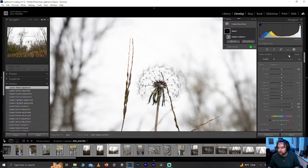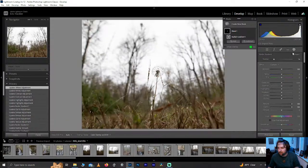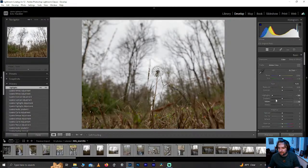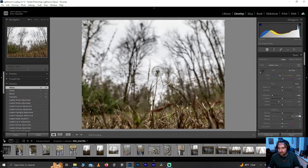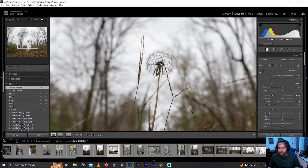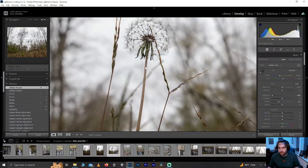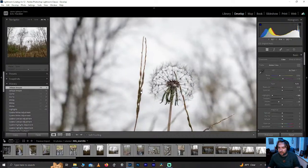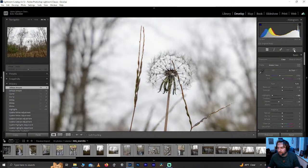Step 2, let's zoom back out. Let's start doing some global adjustments. Let's turn that off. I want to bring the highlights down and the whites. Actually, just bring the whites down a little bit, not much. I'm gonna do clarity in a more specified way. I'm gonna do dehaze in a more specified way. I'm gonna leave texture alone. Texture right now is not important. Let's see. You are gonna be a small problem. Let's see what we can do with you.